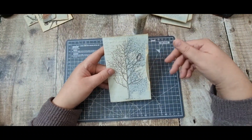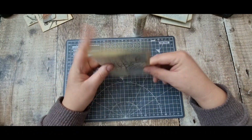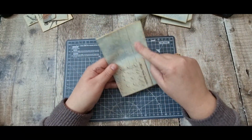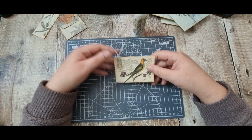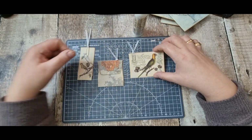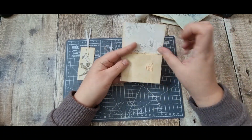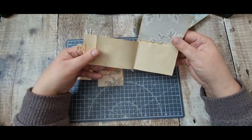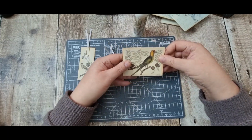And this piece, another type of file folder piece, all I've done is just stencil in there, so it can be a journal card, and it's got double the writing, and if you wanted some more, you could put some paper at the back. I've done a couple with the grey kit that I'm going to be using. I think it's called Grey Skies. It's from Collagetype. So this is a pocket that goes downwards, whereas the other went upwards, and I've put some brown, well, faux tea stained paper in there, and I've stenciled the back in grey.